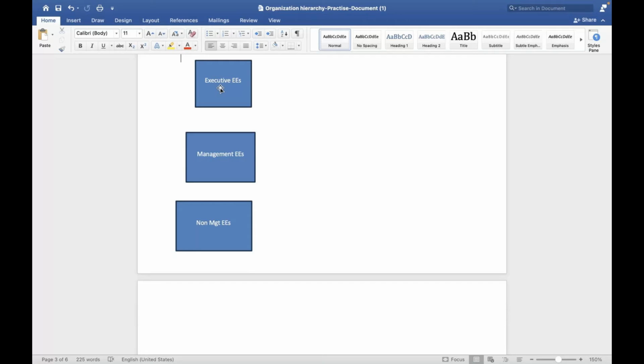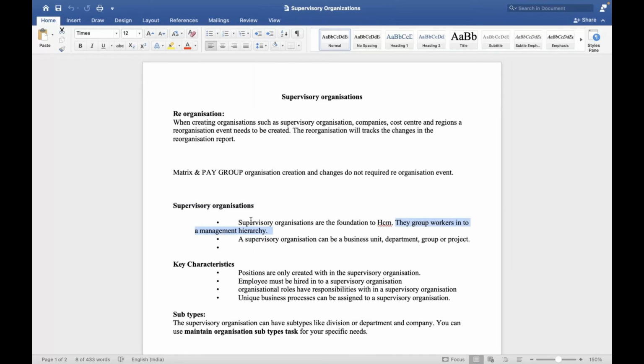You can achieve this hierarchy structure with the help of a supervisory organization. A supervisory organization can be a business unit, department, group, project, company, a warehouse, or supply chain management. It can be anything where a group of people work.